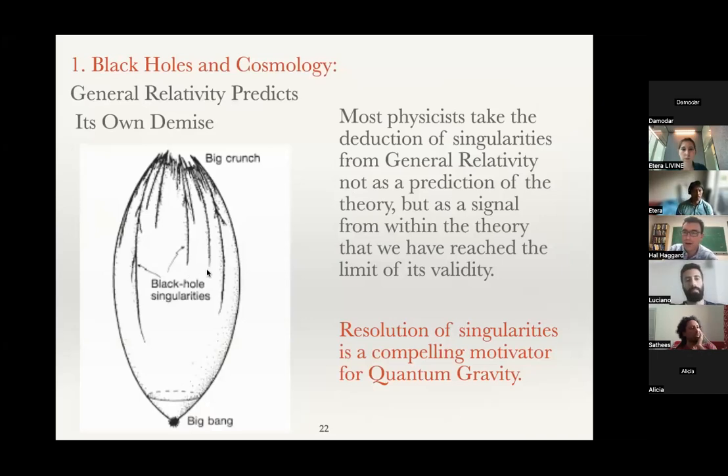And so if you want to understand cosmology in the early universe, going before the cosmic microwave background, before the surface of last scattering, and understanding what's happening at the earliest moments of the universe. If you want to understand that, and if you want to understand how generic matter gravitationally collapses, we're going to have to address singularities. So this is the first reason for a quantum theory of gravity.